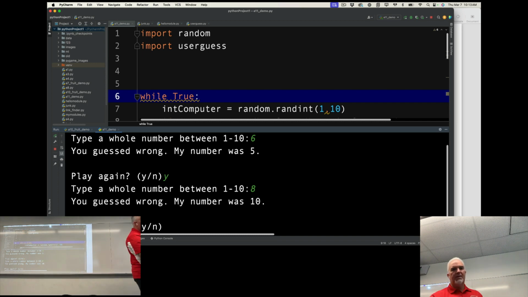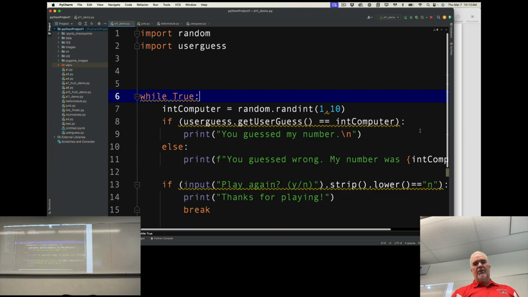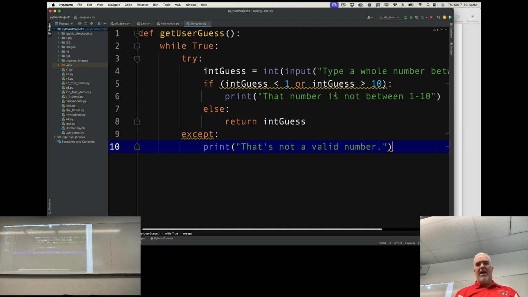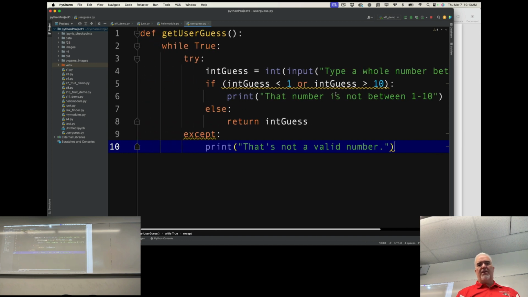But now, if I wanted to use this in another program, all I have to do is import that file to another program, and I have a piece of script here that will prompt a user to enter a number between 1 and 10, make sure that it's between 1 and 10, and then return the integer.